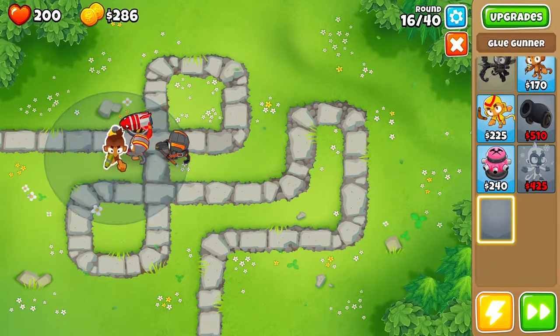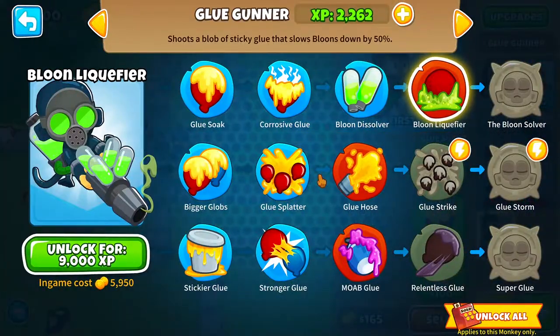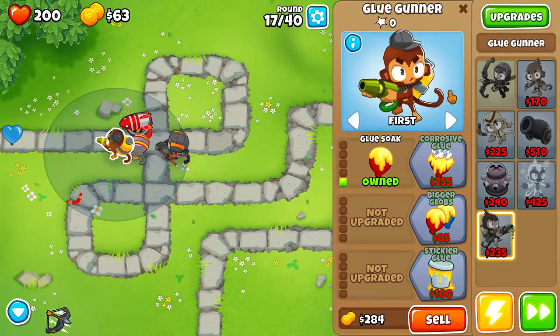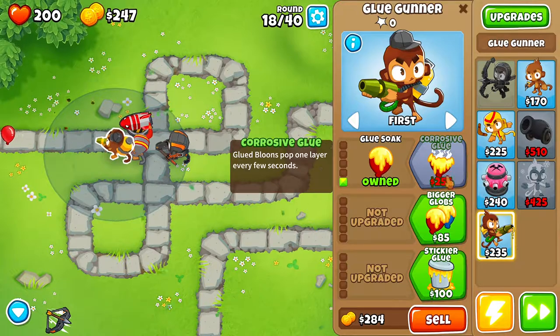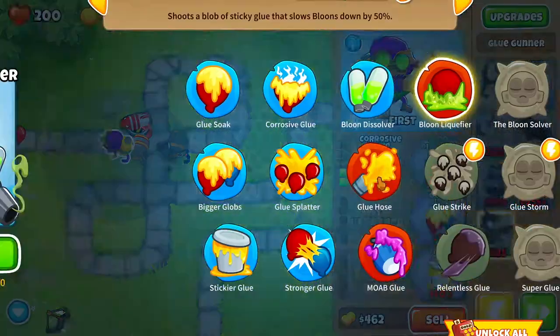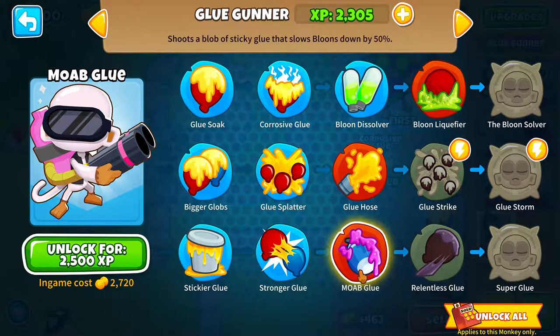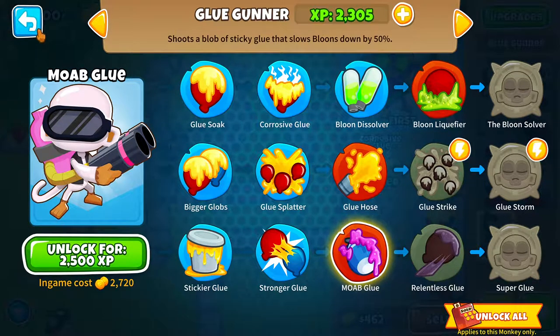Glue gunners. What upgrades? I'll just get corrosive glue at the moment. So this can make it stick to MOABs, which I don't really need. Oh, so if I stick to MOABs, it can kind of slow down the thing. I see.